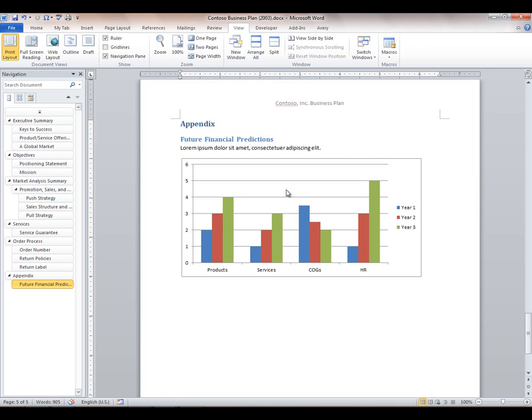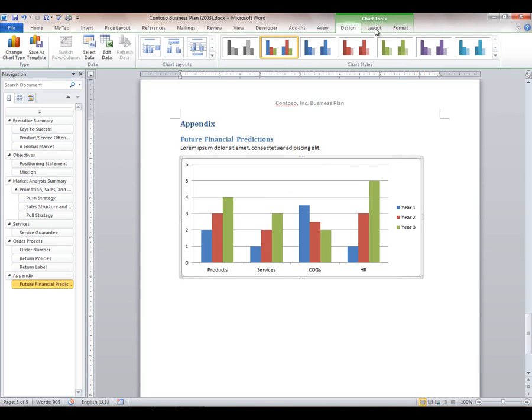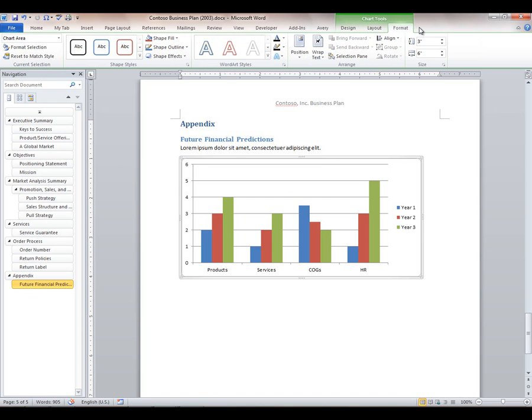You'll also notice here, let me just click on this chart. Notice the chart tools that came up here across the top. Chart tools, this one in particular, you'll see design, layout, and format. This is a command tab in the ribbon, just like we've seen before, but this one's a little bit different. We call this a contextual ribbon tab because it only shows up within the context in which I need it.